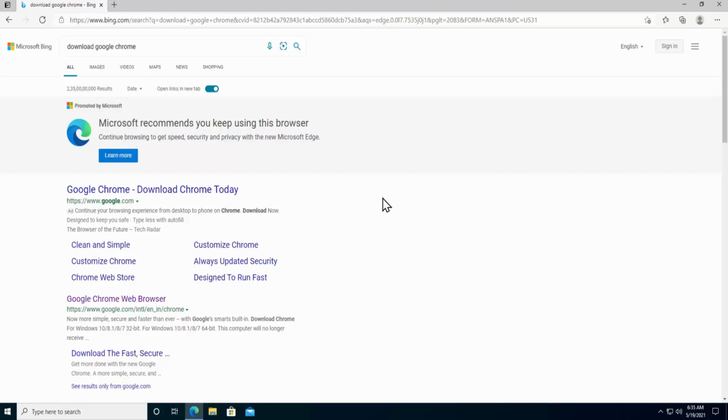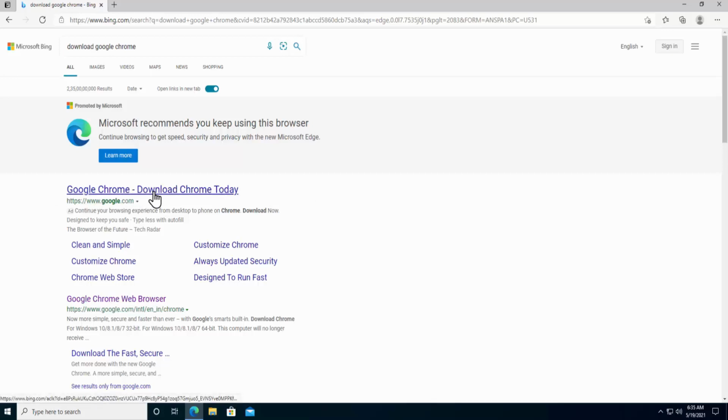Right now I cannot see that advertisement in here. You have to make sure you will not download Google Chrome from any ad. You'll see an icon here which says ad, like AD. Download Google Chrome from there, then it could cause a problem for you. So you have to be on the page like this.